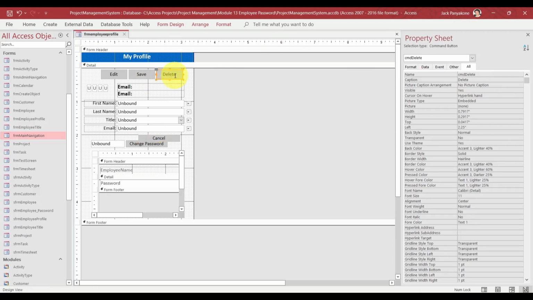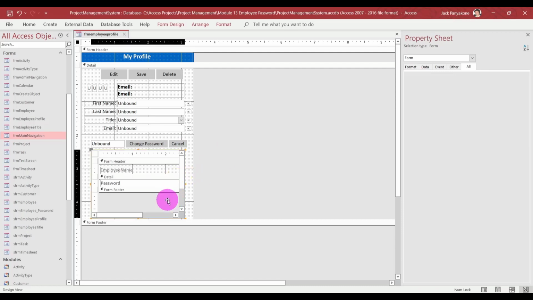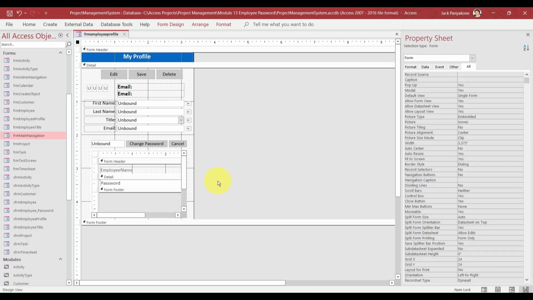Voice delete. You know what? We can just do cancel. No, that's alright. Just keep it like that. Yeah, just try to stay away from having to remember a whole bunch of stuff. I think that's good right there. And then we can just make this guy a tad wider. It's just a password list.